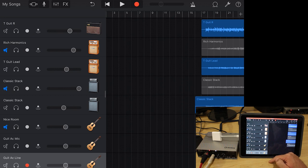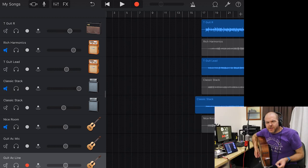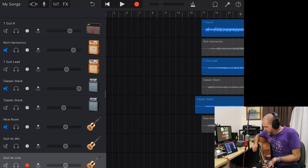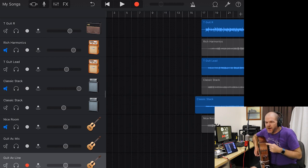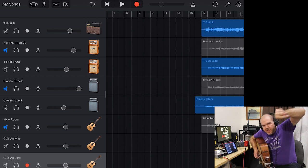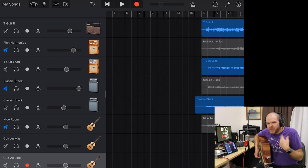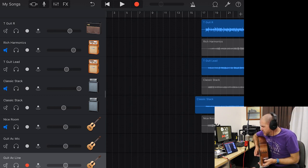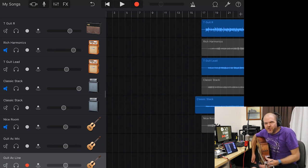So now all I need to do is grab my guitar, plug in, get this track playing, and then start recording our acoustic guitar part here in GarageBand. Okay, so I'm in a less than ideal position here to be recording this acoustic guitar because I'm pretty close to my PC. I would ordinarily get myself further away over that side of the studio, but I needed to be set up here so that I can record on the camera and that we can capture everything here. So we might get a little bit of additional room noise or background sound that we wouldn't ordinarily want, but that's okay.